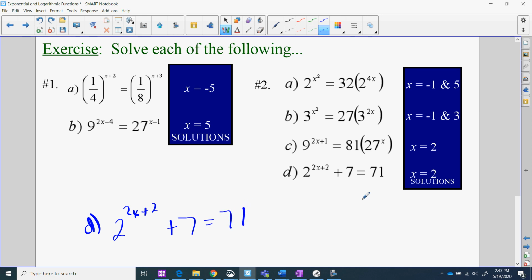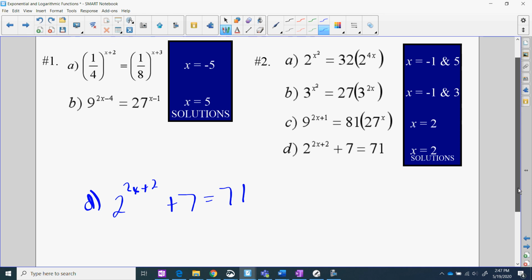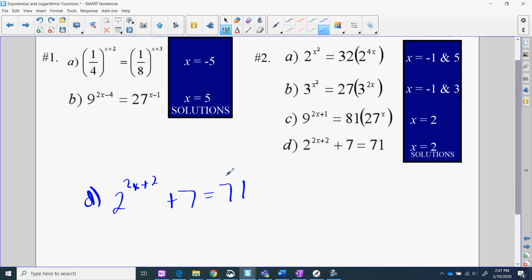So right away, students get a little puzzled with this one. This is the very first one that has addition mixed in there anywhere. Because the problem with addition is that there's no laws of exponents for adding and subtracting. There's only laws of exponents for multiplication, division, and powers of powers. So this right here is going to be a problem. The other problem, if you look at it, 7 and 71 are definitely not powers of 2. In fact, they're both prime numbers. The only thing that divides into 7 is 7 and 1. The only thing that divides into 71 is 71 and 1.